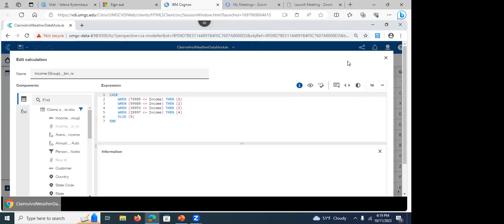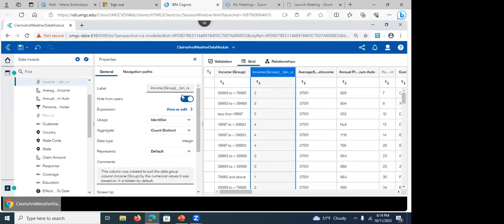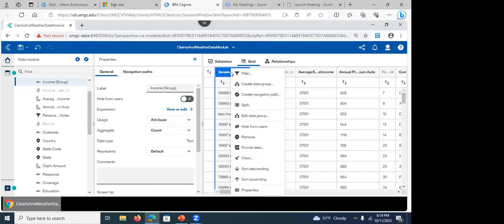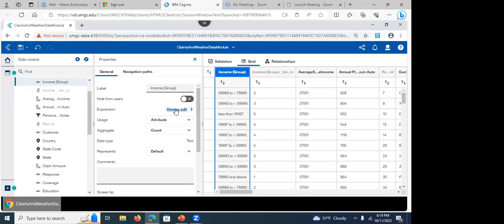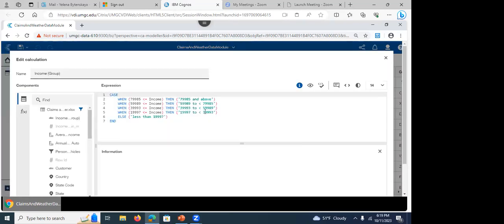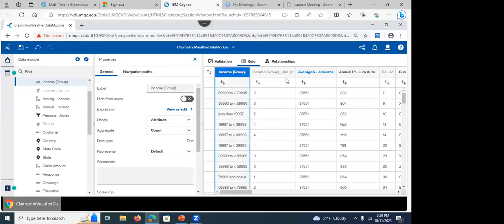It generated the case statement here for the bin. Then I can click here, and I can do the properties here. See this? I can do view and edit, and this is the code that was generated for this expression. Okay, this is just the code that it built for me.